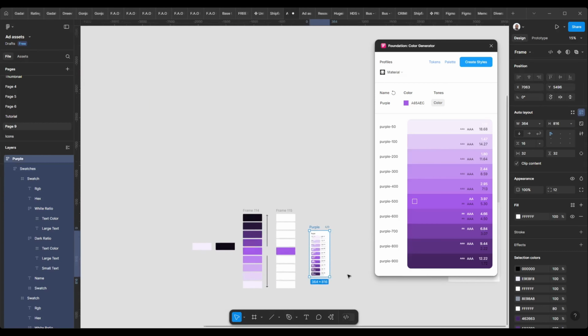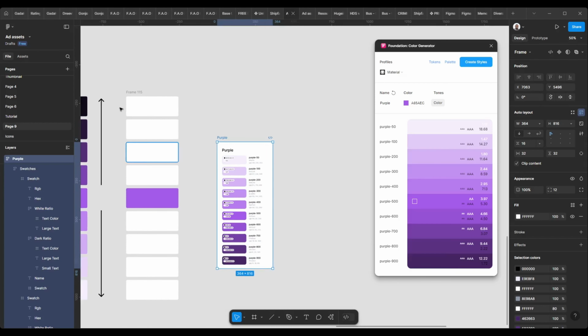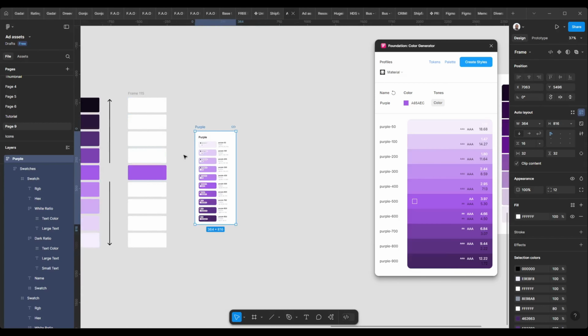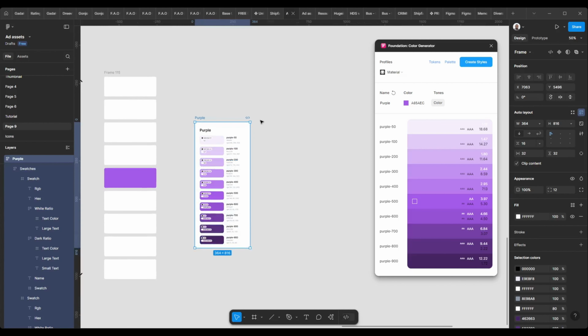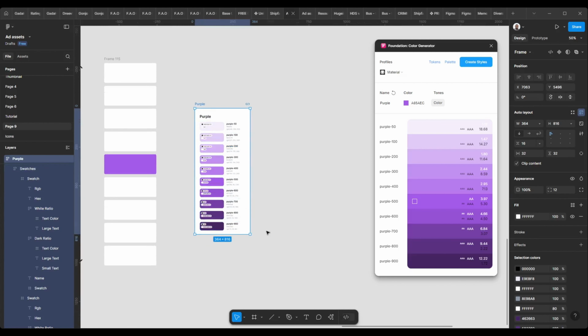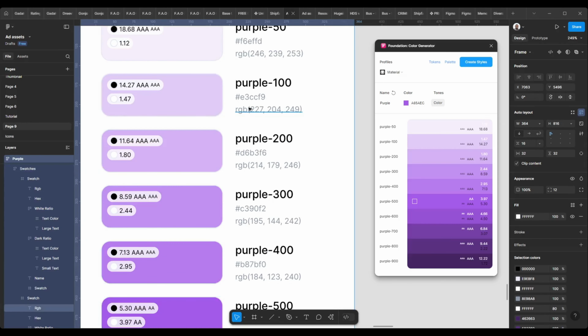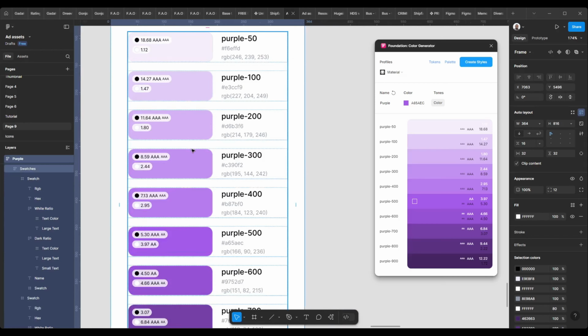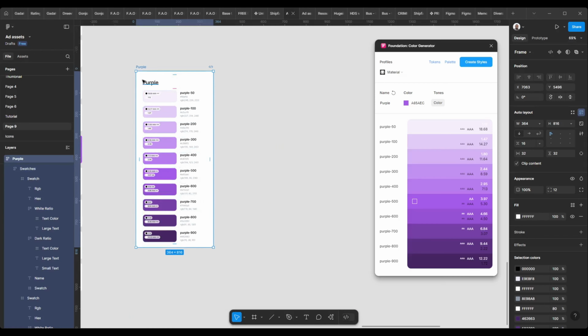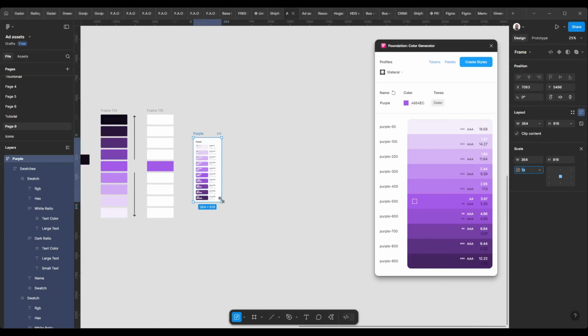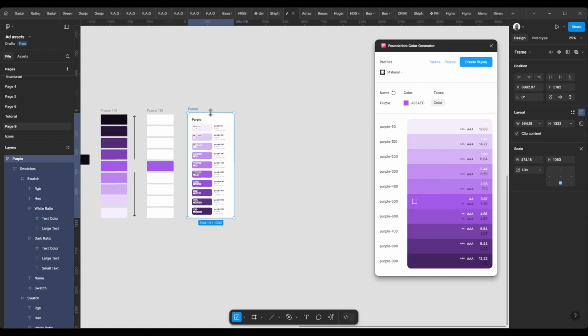And I'm going to bring it right here. So I just created this although, but this thing is just going to create the whole frame and arrange it, even put the color codes for you, the RGB code, and it's going to give you the names. And this is just very nice, like it already has a template, and we can just expand this to match the height of the others. So let me just expand this to match this height.